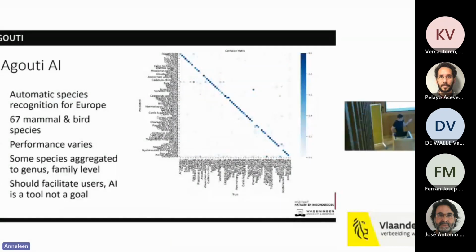So I cannot put any number on this specifically. You can do the calculations if you like, but what we're seeing here is that actually it's starting to work, right? Because the darker this diagonal, the more predictions are actually correct. So this is an indication that we are slowly developing something that may be useful in the end.